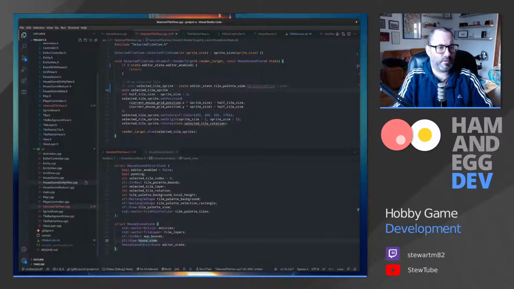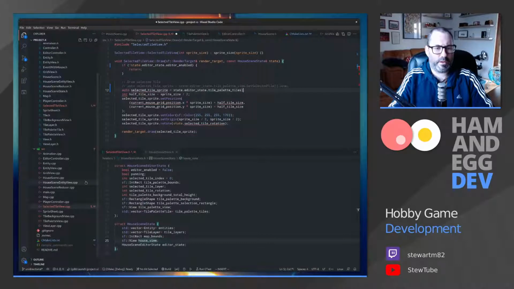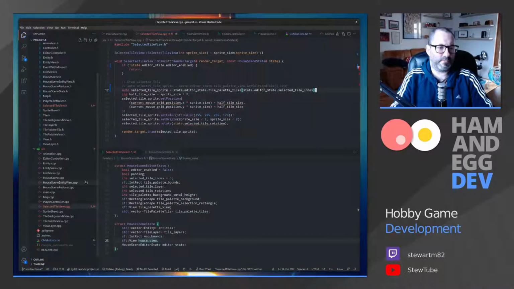It doesn't seem to be state dot tile palette tiles. I think this has become now, and then this will be state dot editor state dot tile palette selected tile index, like that.